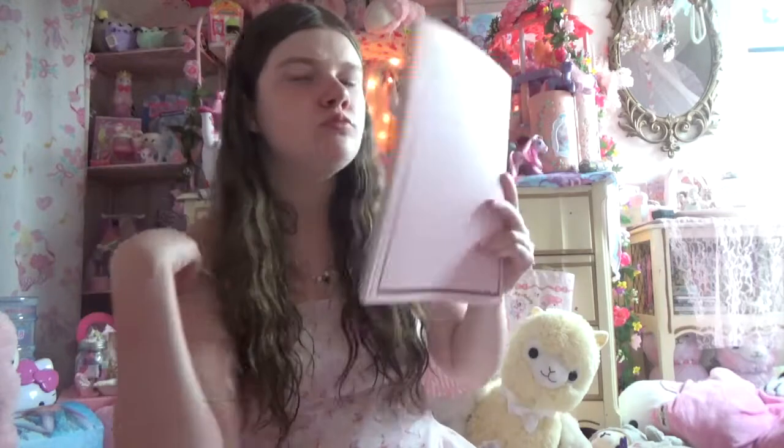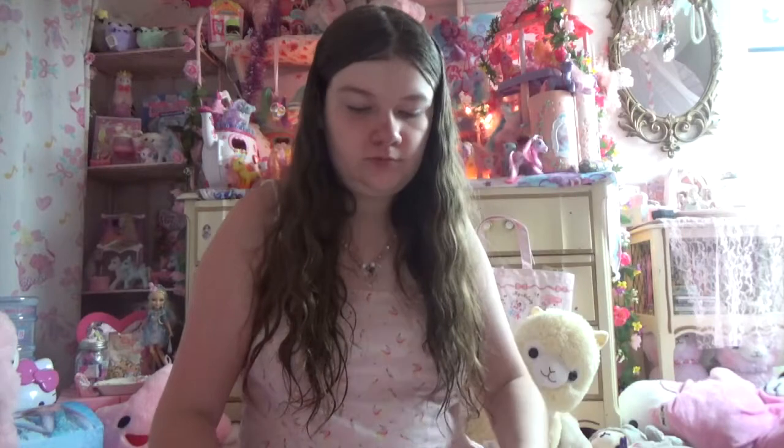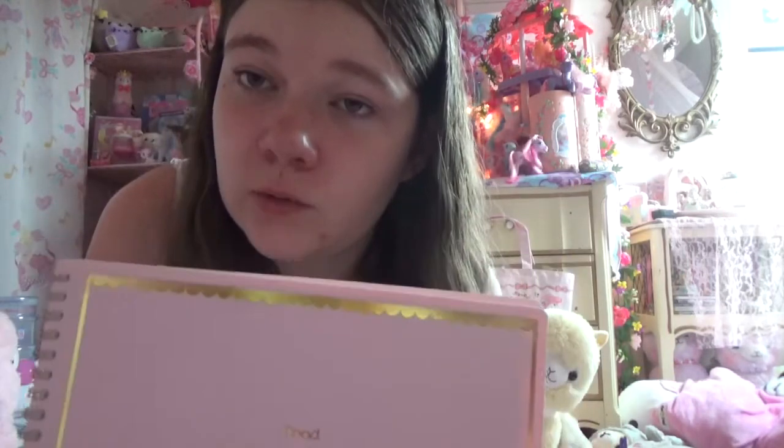Next we have a planner, so I can write down videos and due dates for classwork — like that 500-page paper that I'm bound to write. Bring it on, I'm ready! See, it's really cute. It's got pages and stuff for writing in, and it's pink and gold, which isn't that the most kawaii luxurious thing in the entire world?